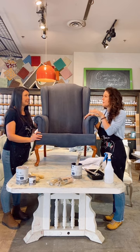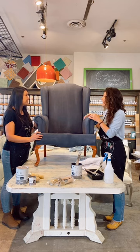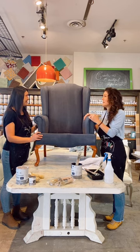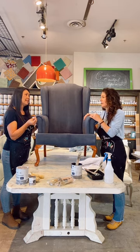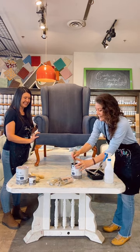Yeah. And also, if this chair was going to go to a house that had kids or spillage, I would also wax it as well. And I may wax it, I don't know. We'll see how it turns out. This smooth cotton, when you wax it, it does turn into like a leather feel. Yeah. It's amazing. Yeah, so nice. Vegan leather. Yeah, that's right.